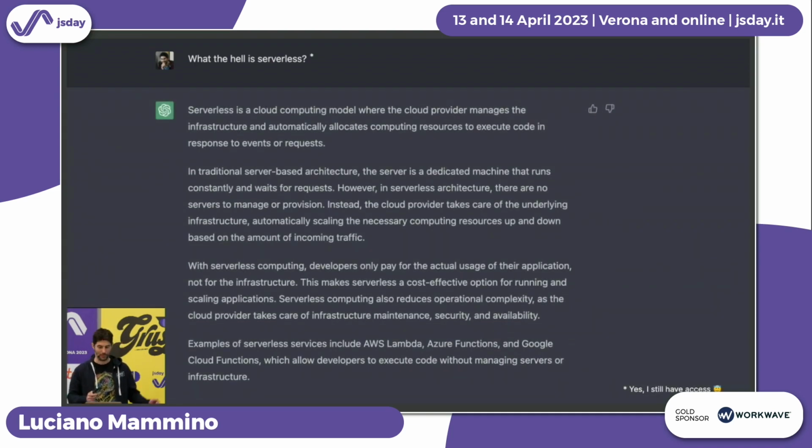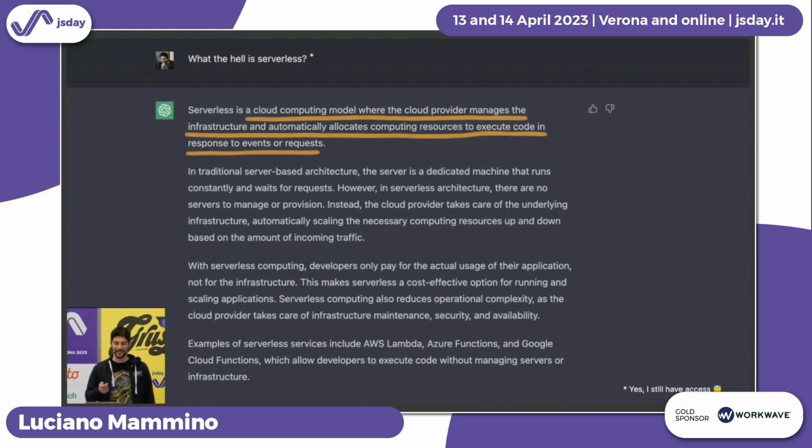So I'm not going to read through all of this, but just going to highlight the main points. Serverless is a cloud computing model where the cloud provider manages the infrastructure and automatically allocates computing resources to execute code in response to events or requests. So there is automatic, there is response and events, all keywords that are important.